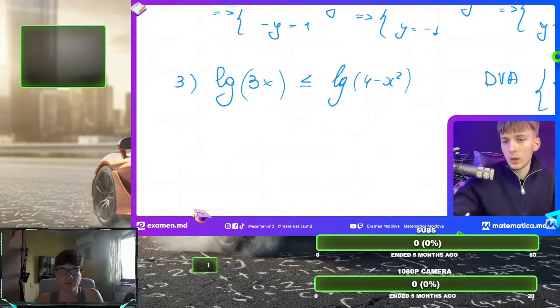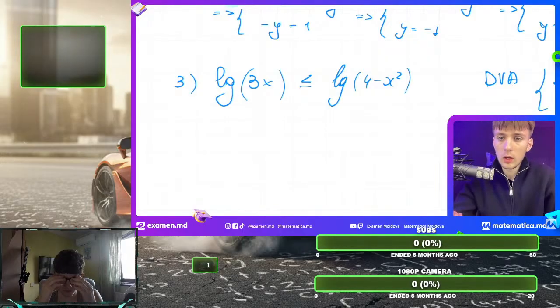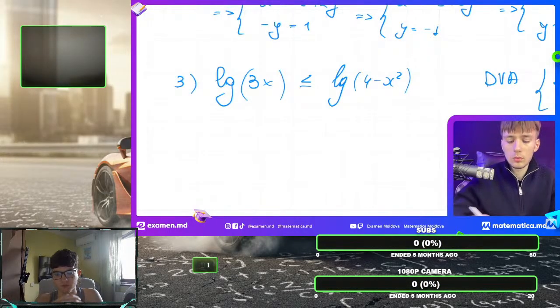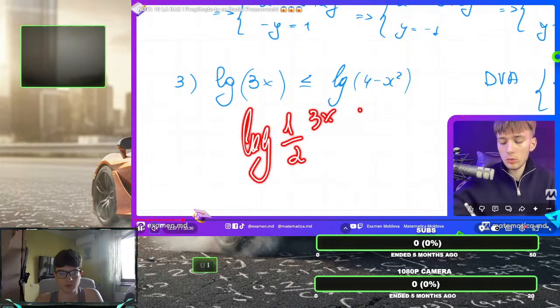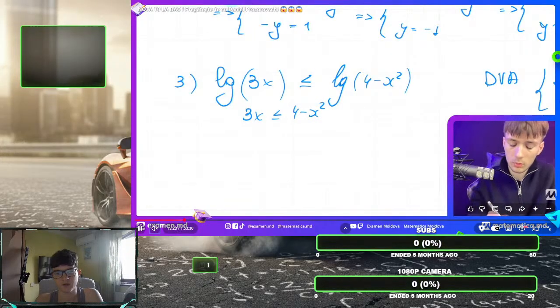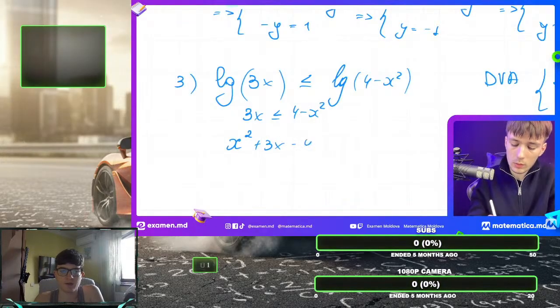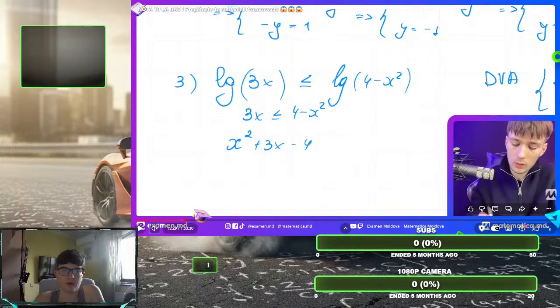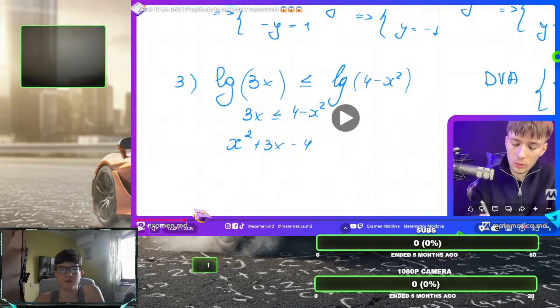Now we work actually with this lg stuff. Okay, so I don't know what she's saying, but anyways, you get a point. This is just providing some examples. So like she explains why you can actually just ignore the lg and work like this. Now we will receive this if we move everything to the left, and we can equal that with 0, and then we're gonna solve the quadratic. We're gonna put a graph and match the values with DVA.